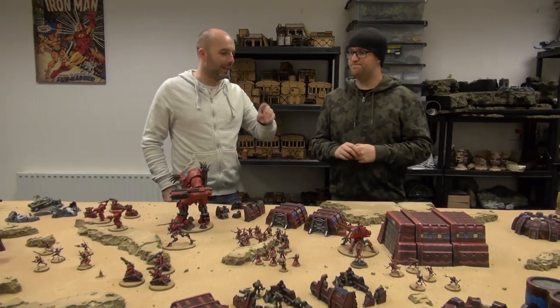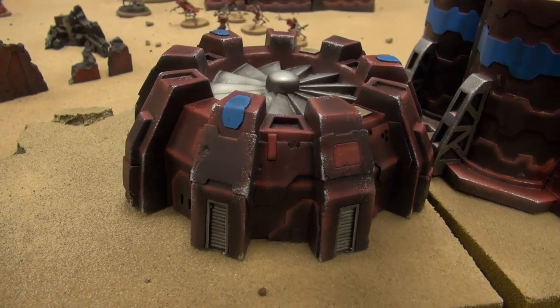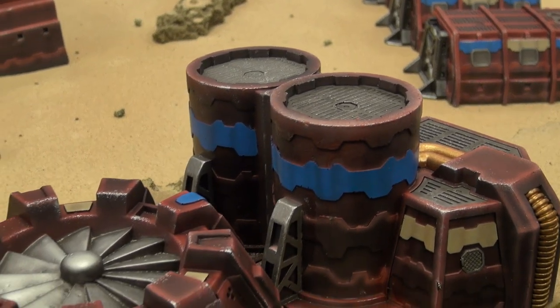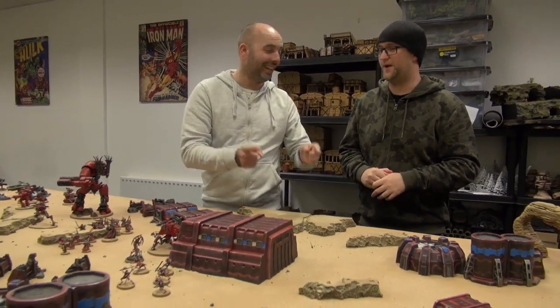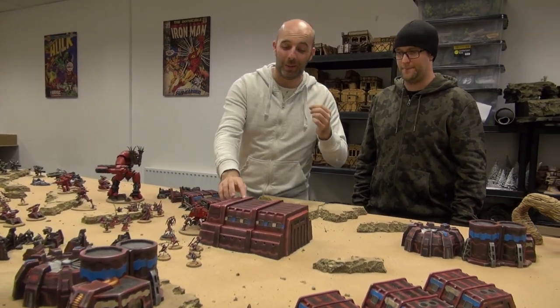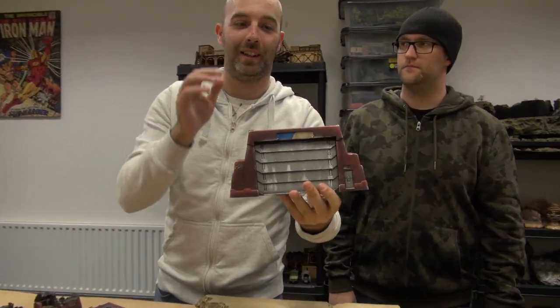If you had to pick your favourite piece from this side of things, what would it be? These - the big sort of tops of cooling towers that must be underground or something. They look magnificent. Once you have the highlighting on those fan blades done up nicely it just really shines. For me it's got to be this - but it's only one part of it. At the start of this vlog we were talking about doing some Star Wars stuff with this as well. I want to take the front of this, shave the back piece off and use Lloyd's sponge cliff technique to lay this into a mountainside for some underground bunkers, which could look really cool.